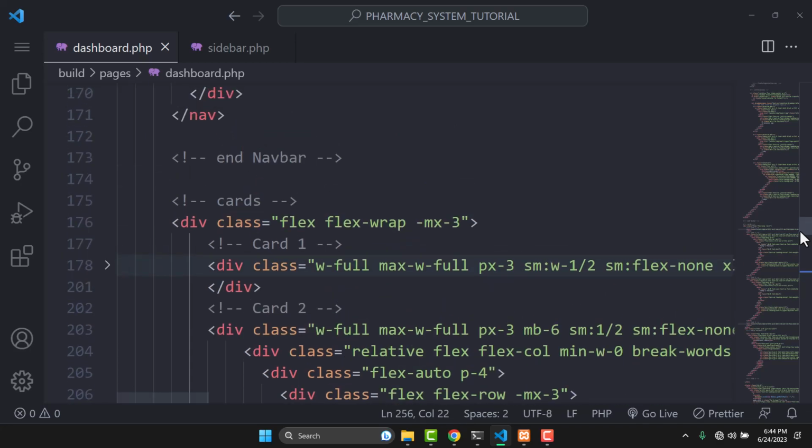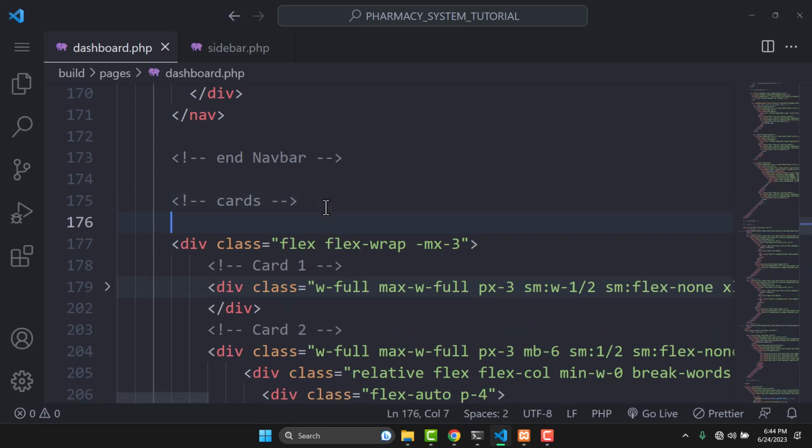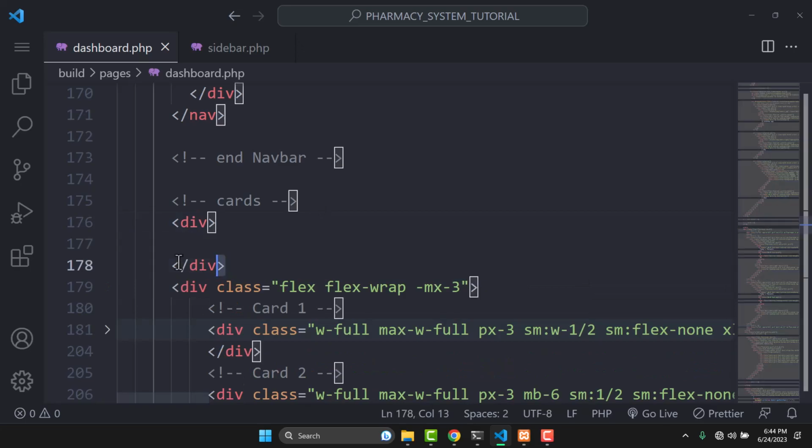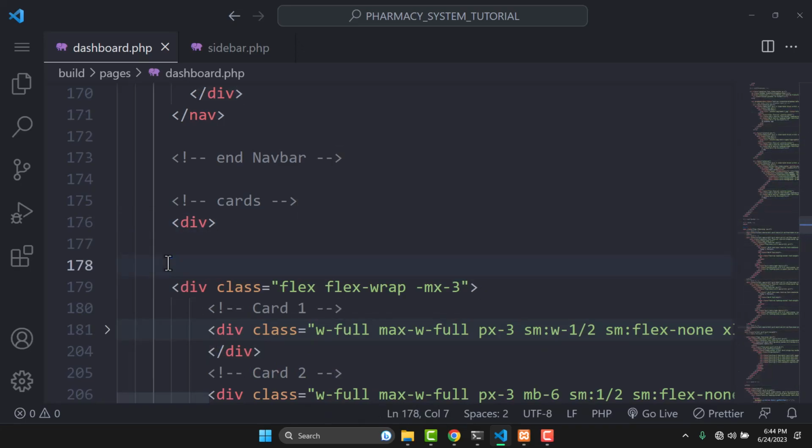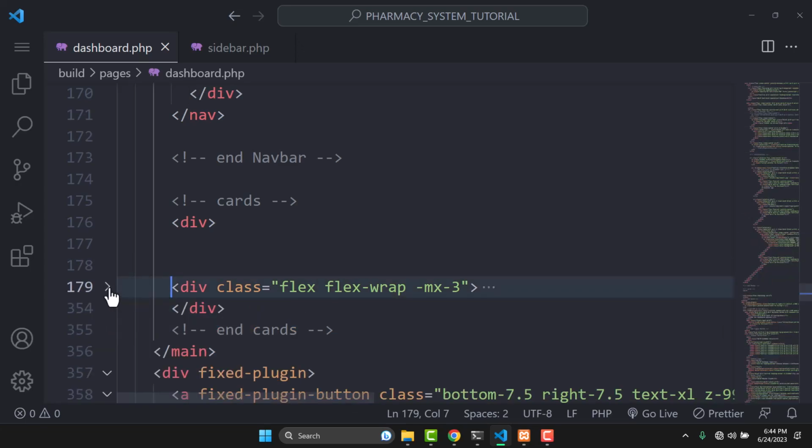So looks like we need to include a specific div here. Let me just have all these wrapped within a div. So I'll need to get to the bottom of this one. Let me see.